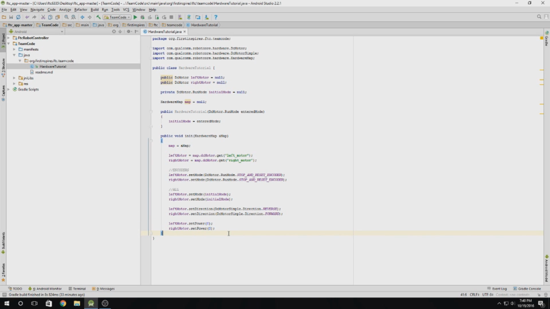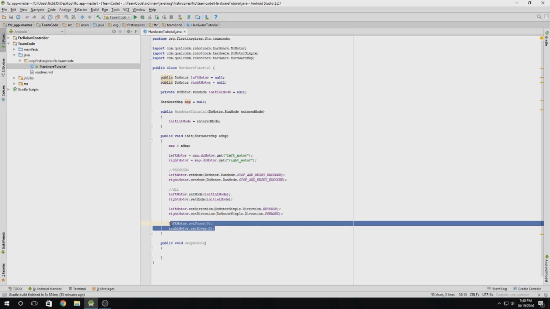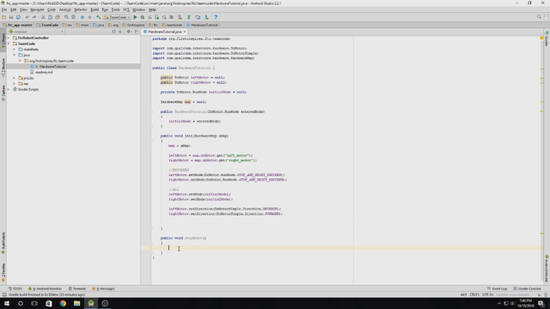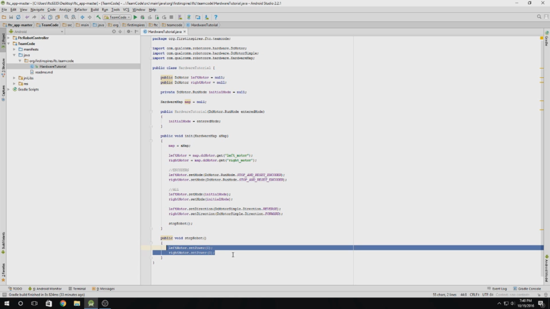There's a little optional thing you can do if you wish to be able to stop your robot more easily. We'll do a public void stopRobot. And we'll essentially copy these two down here. And then over here, we can use that shortcut stopRobot. And then in your programs, you can also use that stopRobot function. What void means is it is a function that simply does stuff. It executes the code within it and nothing else.